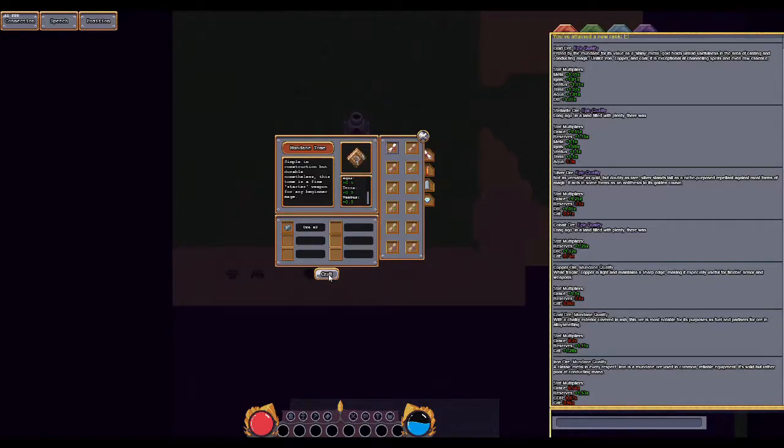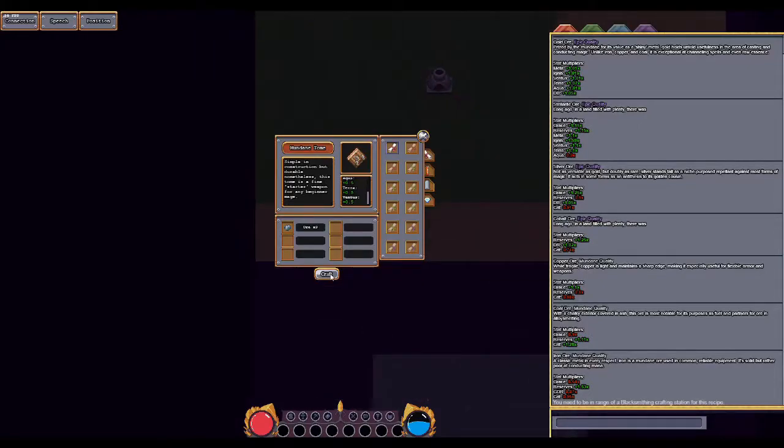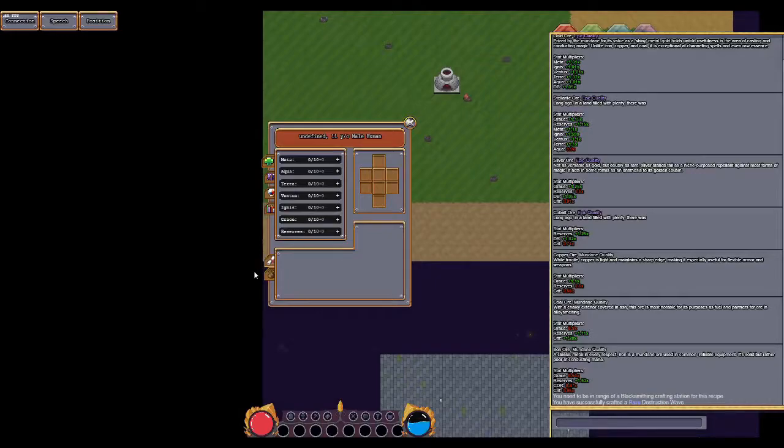So I'm going to try to hit craft, and it's not going to let me. That's just a forewarning. I have to be in range of an anvil, so I can go over here, and then it says I construct a destruction wave. Destruction wave. That's a fun word. But anyway, you can see obviously it didn't open the right inventory. That's just a kind of small thing.